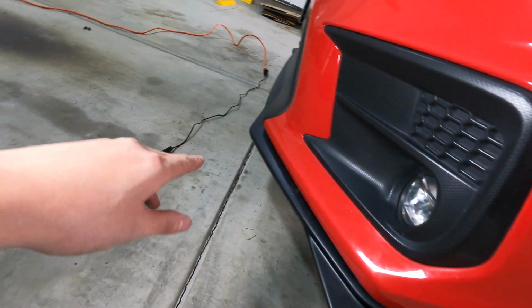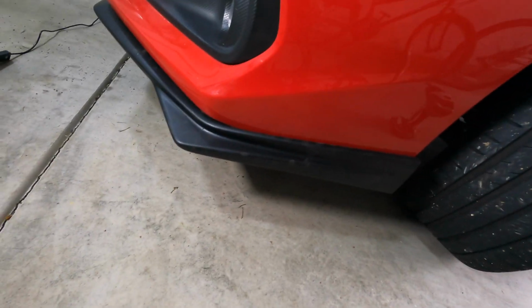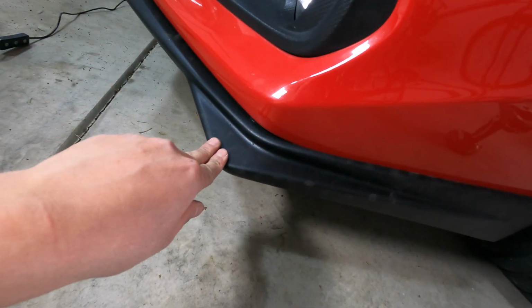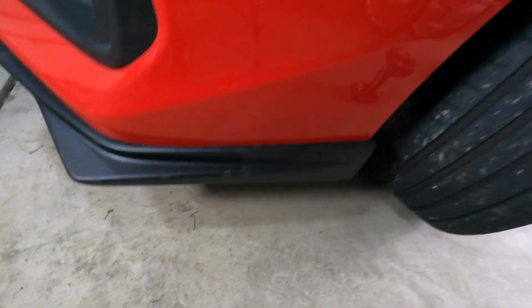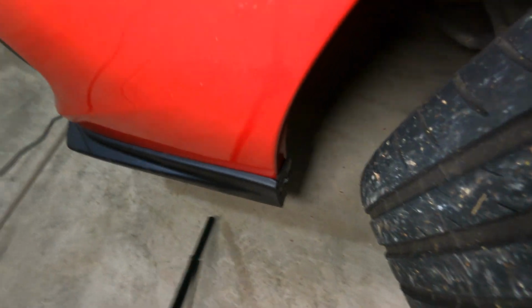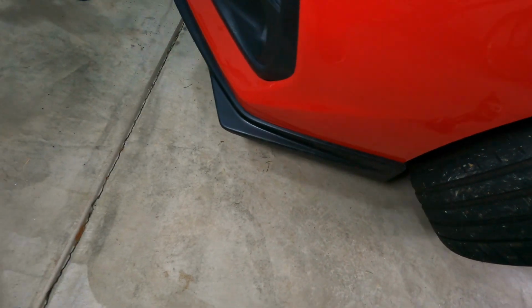Aside from the extra hole that I had to make right in this area, just because there was still a gap, the fitment is actually surprisingly really good. It always gets difficult with this part right here. It's a little dirty, so just excuse the dirt, but it gets really difficult at this part because of that curvature. Overall, it wraps around the car pretty nicely aside from this spot right here. Right there, if you guys can see that, but that is not a big deal at all. You can't even tell.